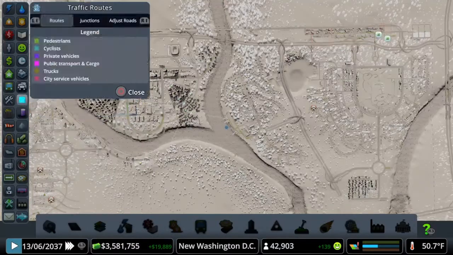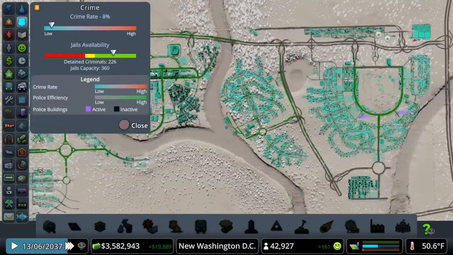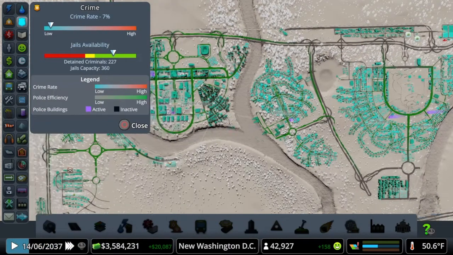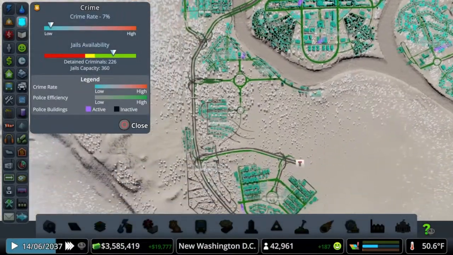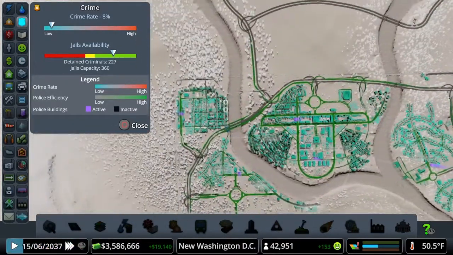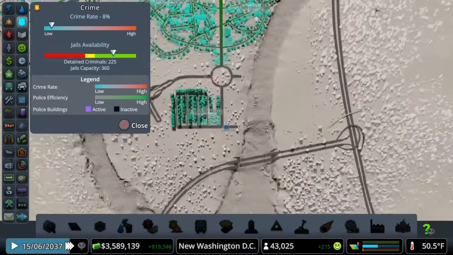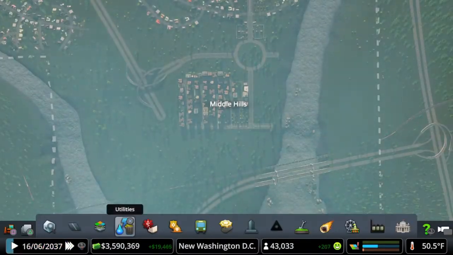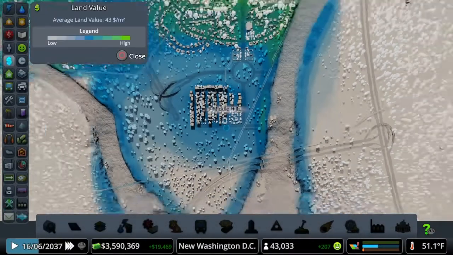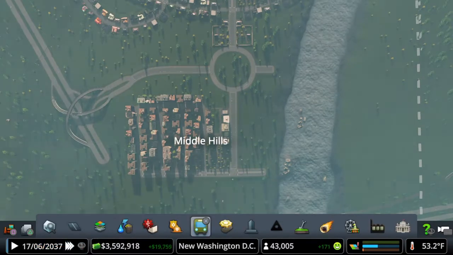Let's go ahead and take a look. Let's go to the board. Electric, we're fine. Water, we're fine. Crime rate's 7. We can maybe add some more police. There's no police over here at Spruce Square. We'll put one over there, and one at Middle Hills. That's why the land value is so low at Middle Hills. Yeah, we'll put a police station over at Middle Hills.